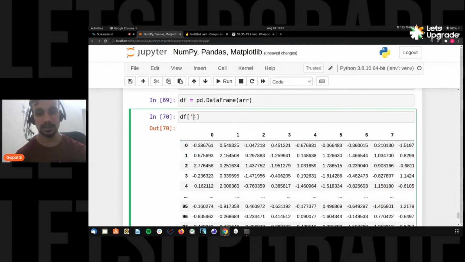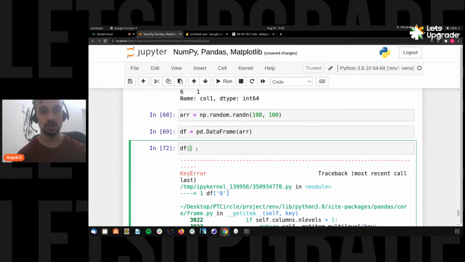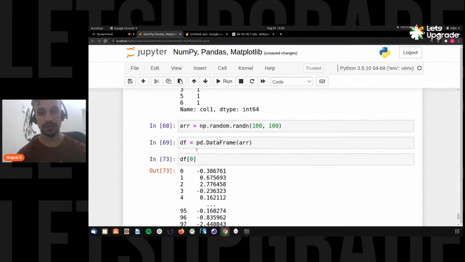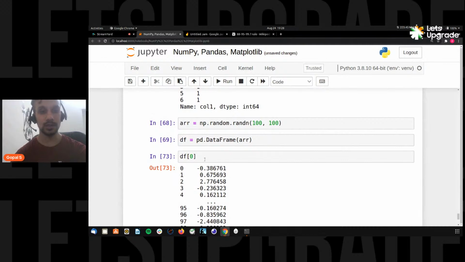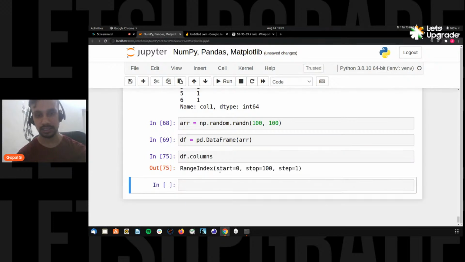This is my zeroth column, right? Oh, actually those values are integers. Let's actually see the values here, the columns. It starts from 0 to 100, so you can pick any values that you want to make a plot on. I am just going to stick with these 7, let's say.